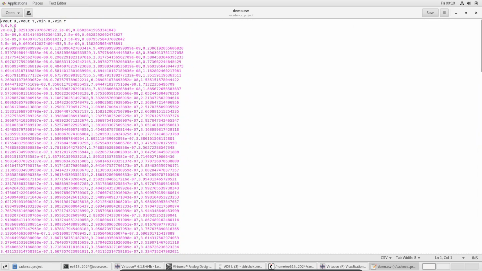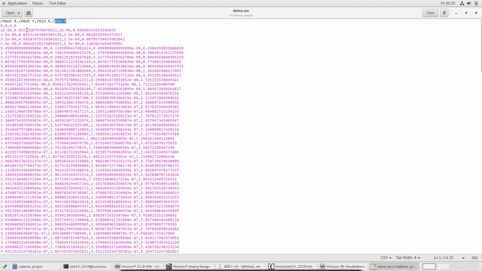The first data point is 0, 0, 0, 0. Here you can see this is Vout X, Vout Y, Vin X, Vin Y. So we can see that this X field is the time field, and again here this is the time field, and this is the voltage or amplitude axis.